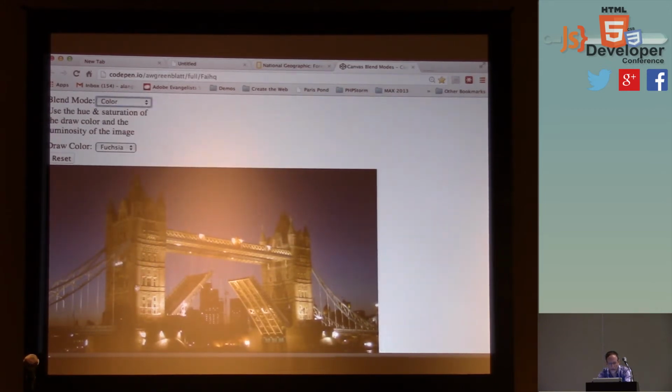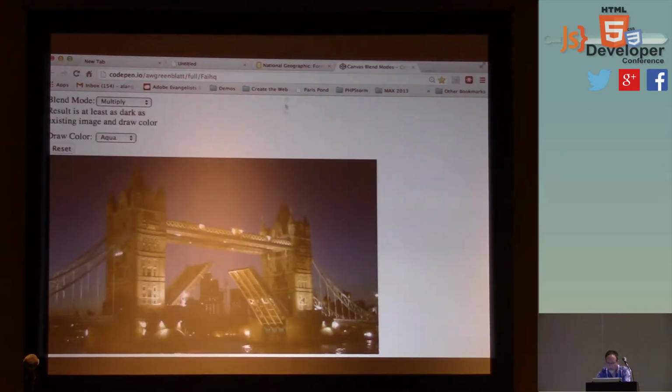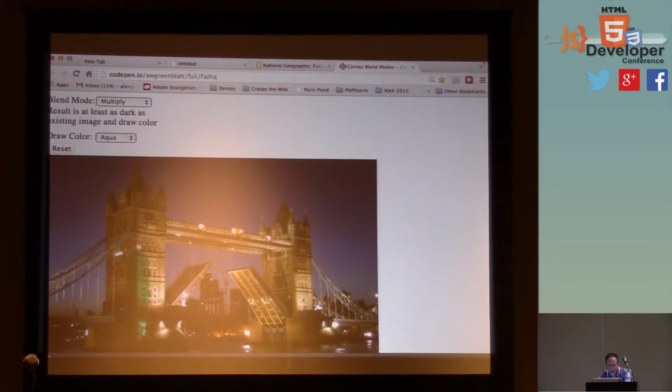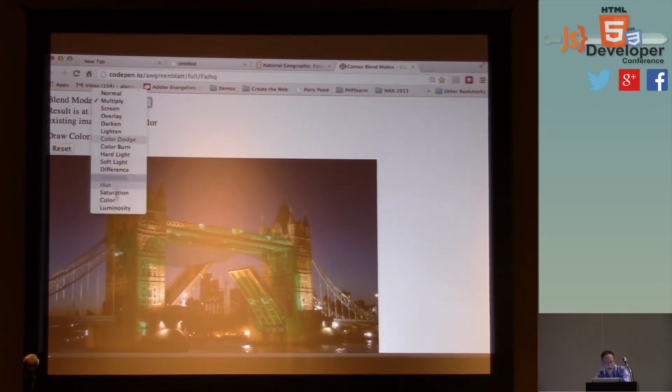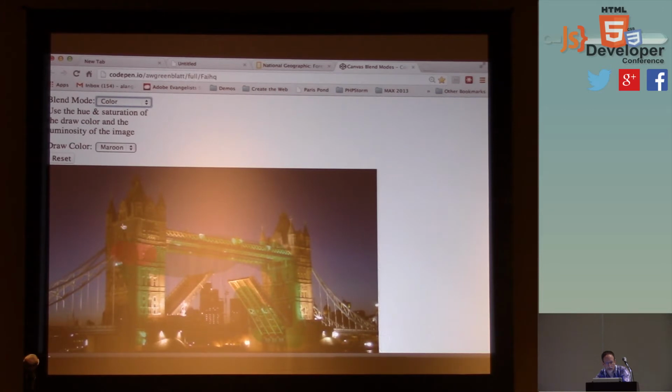And I have that working, right? Yep, there we go. And sometimes with the resolution, I've got to just, there we go. Oh, okay, so aqua. It looks a lot like what we were doing in Photoshop, except I'm doing this in a web page. All right, and I can pick different colors. And, I don't know, maroon color. Right.